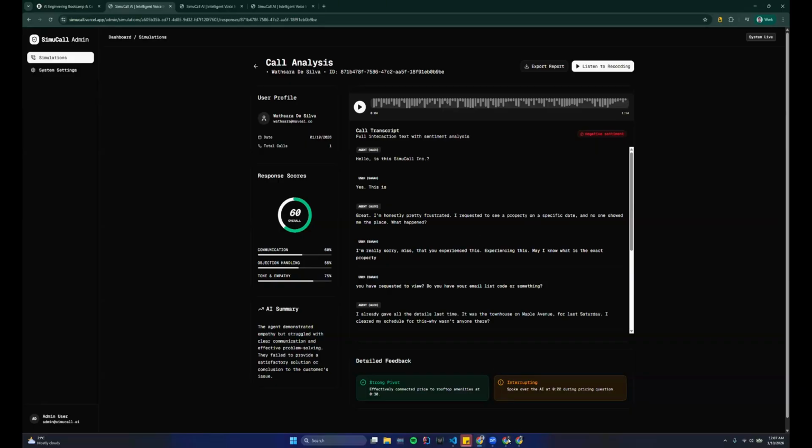Obviously, I have to integrate something like Clerk for authentication. Otherwise, what was mentioned will happen in my case as well: if someone has access, they will use my credit and all. So yep, this is pretty much it. I think an organization that has a lot of client-facing roles can utilize it to train their employees, I would say.